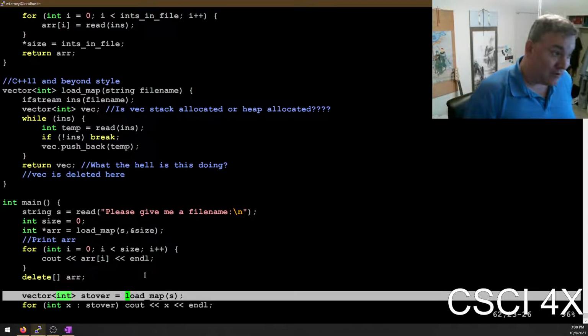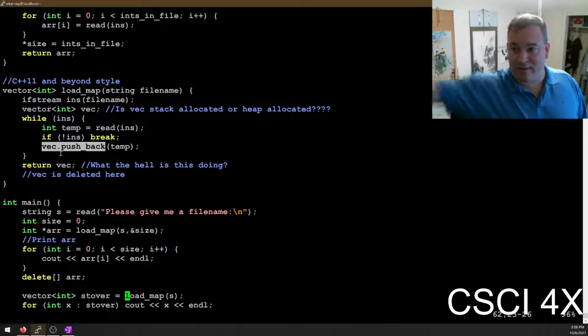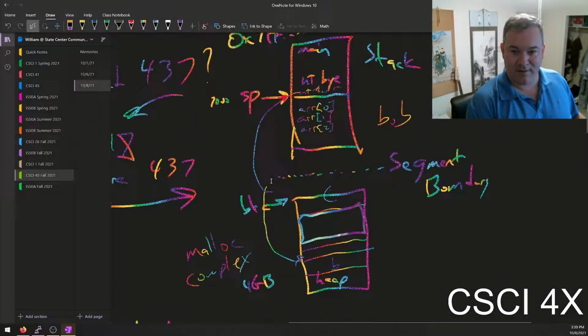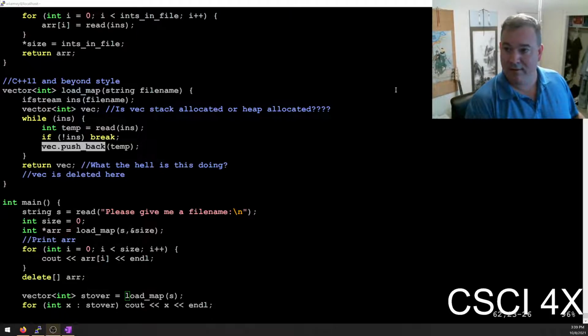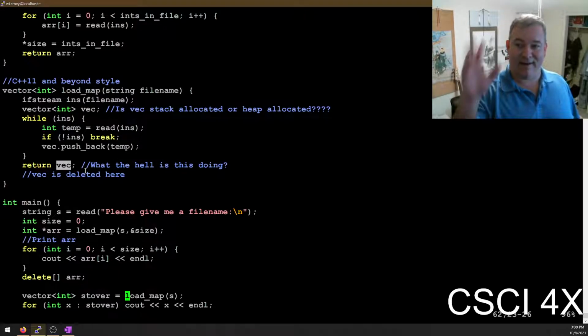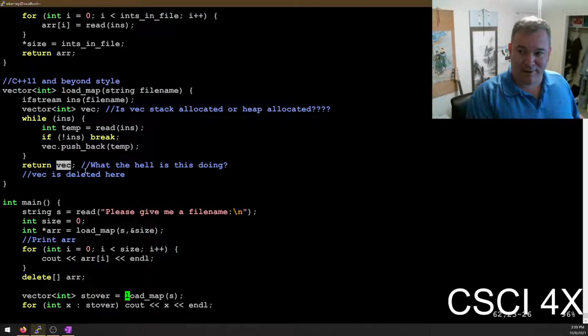Is it copying the values or the memory addresses? Just copying the pointers. So vec over here has, like I said, a vector behind the scenes is just 2 pointers. That's all it is. 2 pointers to a spot on the heap. So somewhere on the heap, it's been growing all the map data, and so the vector has pointers to it. And when you return it, because you're returning an object that's about to be destroyed, that enables a certain optimization where instead of having to copy all billion elements, which is slow, it just copies the pointers. Beginning pointer, ending pointer, and done. That's it. No more. 2 operations.